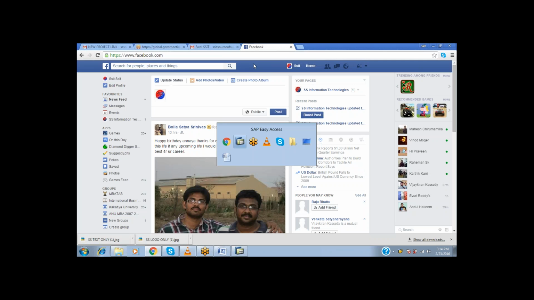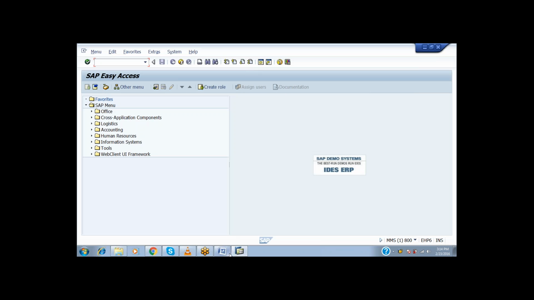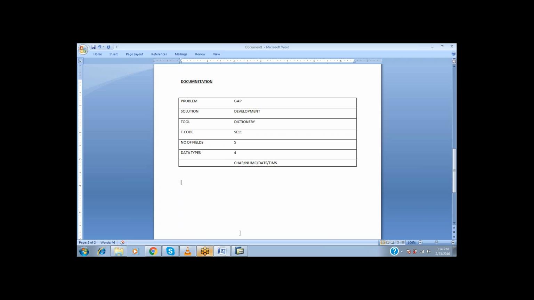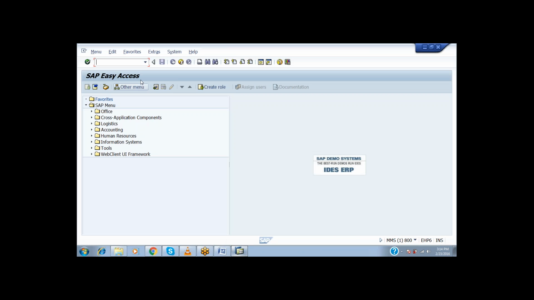That means, first of all, I need to create one database table for this query. The database table can be created with the dictionary tool, and for the dictionary tool, the transaction code is SE11. SE11 is called the SAP Data Dictionary.